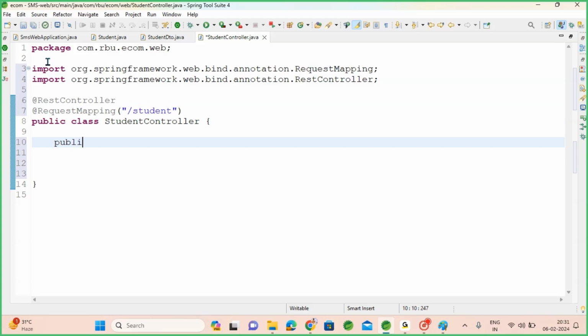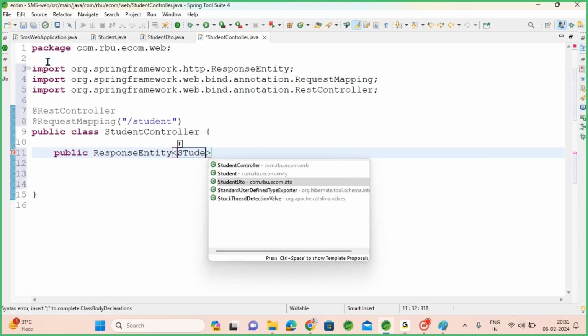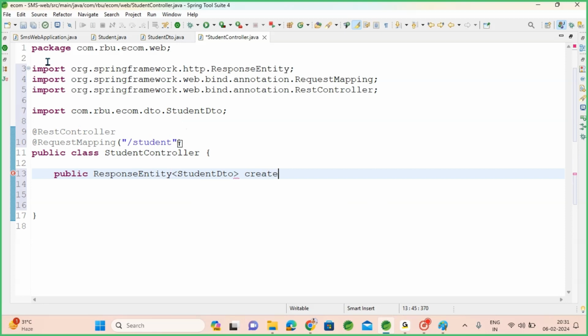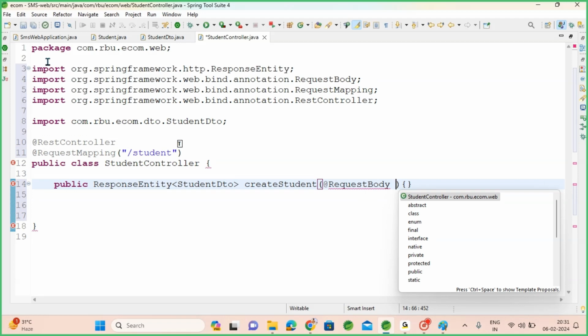For example, public ResponseEntity of StudentDTO, createStudent, and I want to populate data into a @RequestBody of StudentDTO.